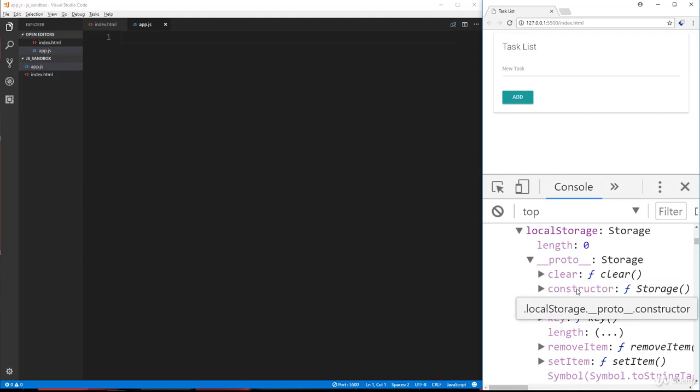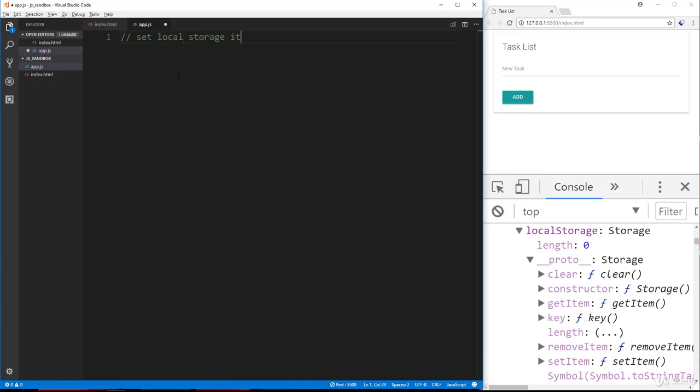You can set key value pairs, and it's important to know that what you set as a value has to be a string. Now, you can still save arrays and objects and stuff. You just have to turn them into a string first, using a method called JSON.stringify, and then when you pull it out to use it, you want to parse it back using a method called JSON.parse. Okay, so I'm going to show you how to do all that. But first of all, let's look at how to just set a local storage item.